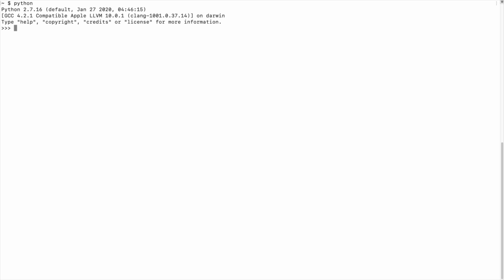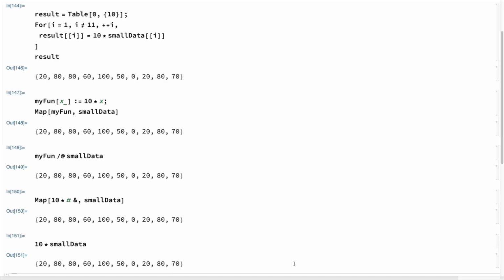Here's my terminal for a while, and this is the Python console. In Python, when I multiply an array by 10, I get a 10 times longer array with all the elements repeated. So this is just a repeated concatenation of the same array. In Mathematica, however, such an operation is said to be listable, which means that it's applied for every element of an array if one of the operands happens to be an array. So this is really the shortest way to write the operation that I wanted to perform.